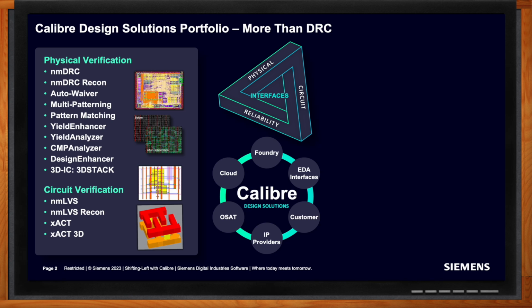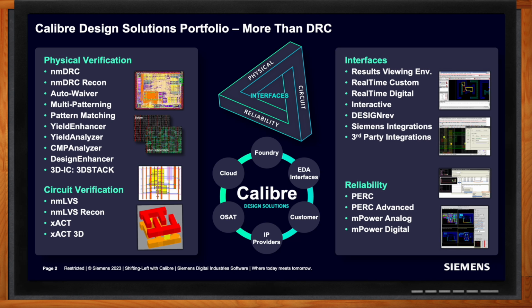Obviously, there's a lot of things under physical verification beyond DRC we've built up over the years and are continuing to build. But there's circuit verification capability, there's reliability verification capability, and then a fundamental suite of interfaces that allow you to use all these tools in useful and integrated ways within all the third-party design implementation tools and various things, such that it's really become like the ecosystem for all of the EDA world, whether they're design customers or OSATs or foundries or IP providers. It's an ecosystem suite of tools that's a lot more than just what people naturally think of as DRC.